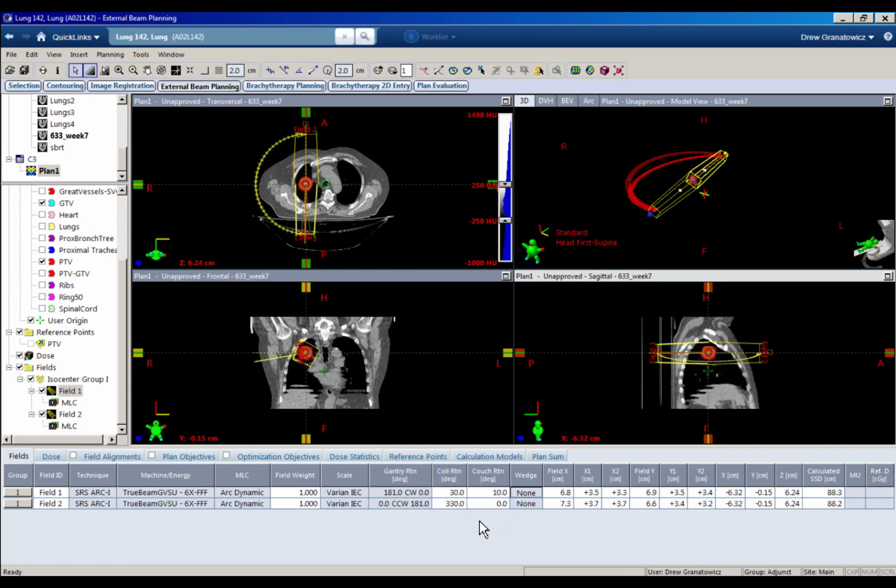I typically do 10 degrees each way. If it's in the upper lung like this and we can't see the arms, I think I might have collision issues with the arms, so I might just back off the one.